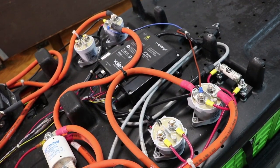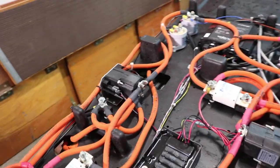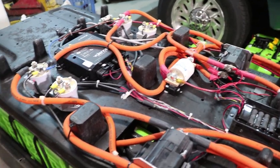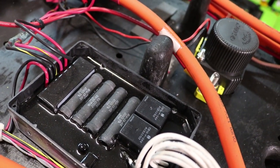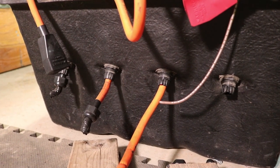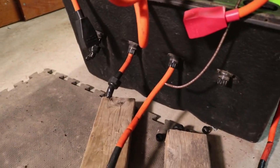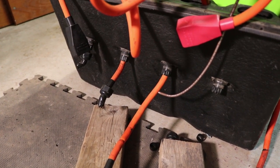Right in the middle we have the Valence U-Charge BMS unit. Looks like another pair of big contactors over here that weren't in the other pack — I think those are really the main contactors for the entire system. I'm not quite sure what this is down here, but I do see a couple of little 24 volt relays and some resistors, so it's possible that might be a pre-charge system for the motor controller. The four cables coming out of the bottom of the box go up to these big contactors, and my best guess is that they connect this pack in parallel with the other pack.